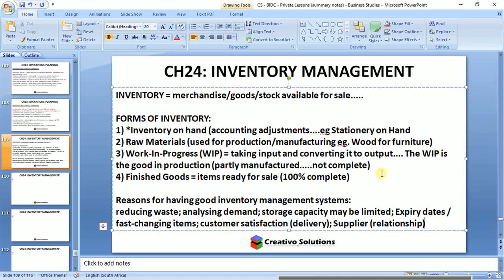Or relationship, I think that's good enough. I'm not going to fit that word in. So here I'm looking at the relationship between you and the supplier. Will we have a relationship with our supplier? Yes, you will. And are we going to have good credit terms? Well, that would depend on the relationship between you and your supplier. If you're a good customer to your supplier, would your supplier give you more credit? Probably. They might give you 60 days to pay or 90 days to pay if you're a reliable customer. If you're not, then they're going to have to review and shorten that period. All right, so that covers that part.